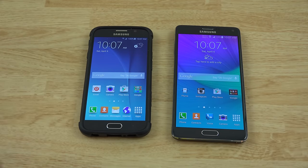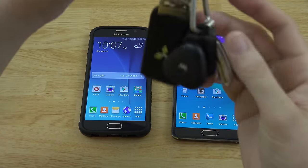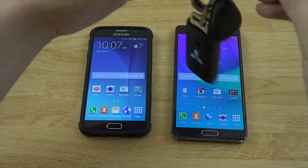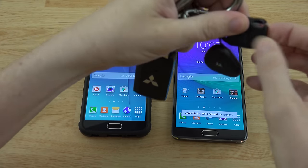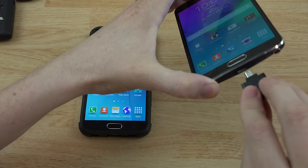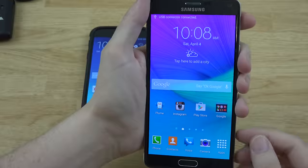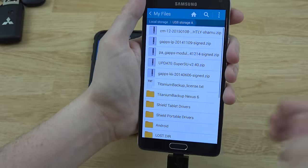I actually have several options for you guys today. Personally, one of my favorite options is this one right here on my keychain. I've got this little thing. I can just pull out my little microSD card adapter and plug it into the bottom of my phone. It will give me an option that says USB connector connected, and it will open up my file browser.